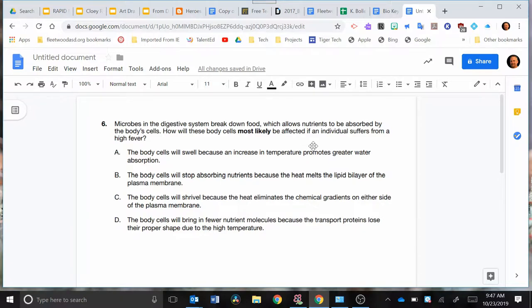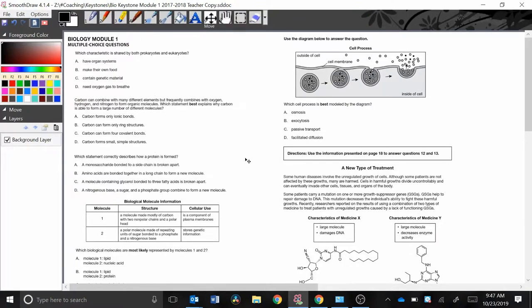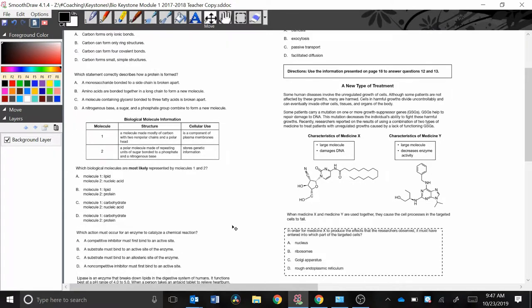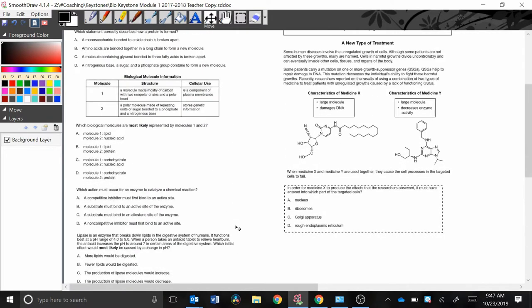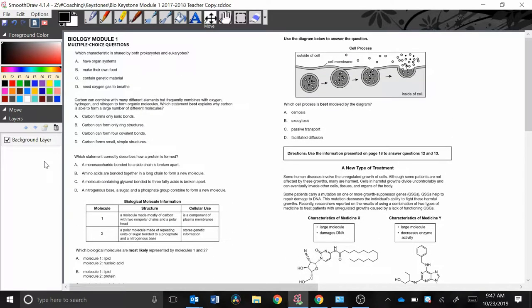At this point, I'm going to talk about something that's kind of advanced to the next level. And that would be using a separate program that is going to give you a big blank white space that you can put all these questions on there. And you'll be able to mark it up, make notes on it with your stylus pen that comes with your Lenovo laptop. So I'm going to show you an example of what I'm talking about. I use this program called Smooth Draw. And this is a free downloadable program that you can put on your computer. And what happens is I'm copying and pasting all of these questions on here onto this giant blank canvas.